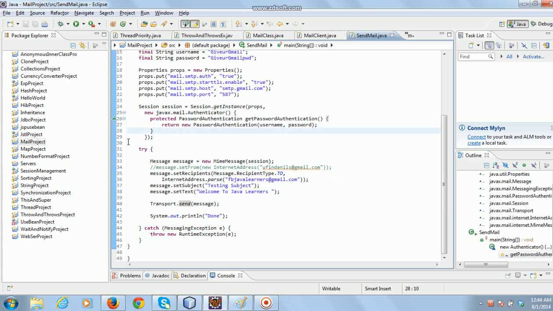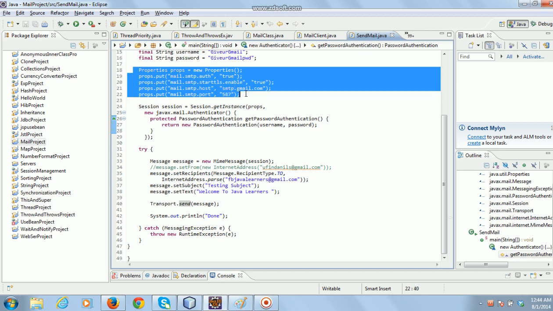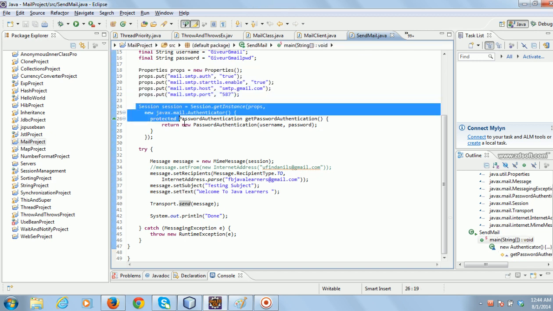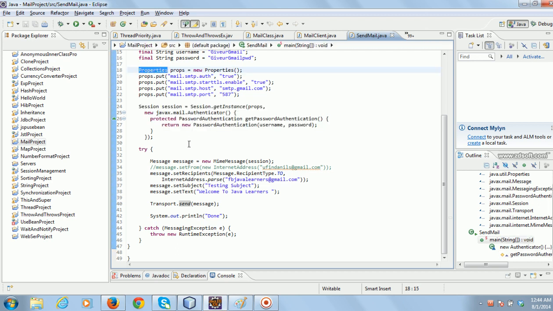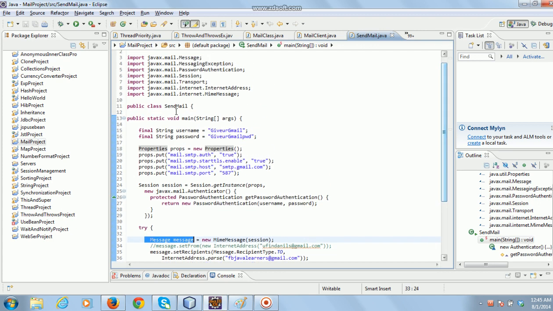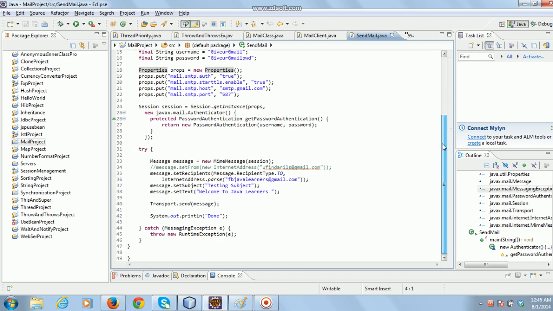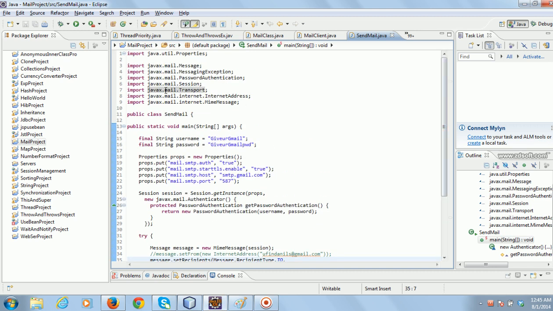So basically you are providing the properties. You have to get the session using this properties object, and then you have to get the message object. This class also comes from javax.mail. The mail related jar contains the Message class, the Session, and the Transport, all these things. If you see the Transport also, it comes from the mail related jar.